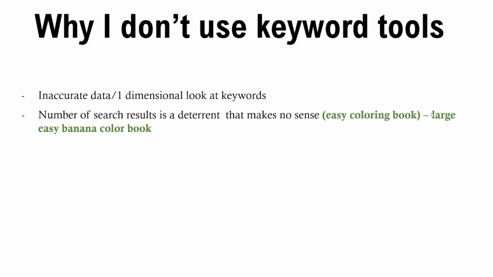And like I've noted here, large, easy banana coloring book, this is what people tend to do. And this is the reason why people have so many books with so little success, because they get put off by the search results and the amount of competition, and they start niching down to these stupid niches to the point where they don't actually have an audience. And then they wonder why they have to produce 500 to 6,000 books just to make like $200 a month on Amazon. Okay, that's not where the money is, in my opinion.